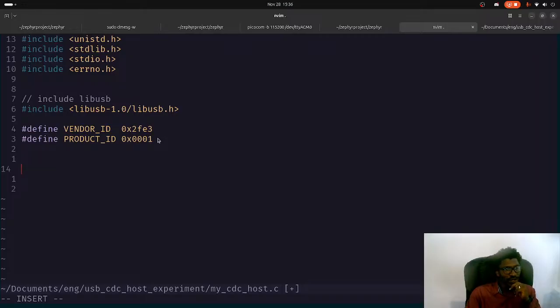And then we need to define the control DTR and control RTS keys as well. So define ACM_CTRL_DTR, and then this is 0x01, and then define ACM_CTRL_RTS, and then 0x02.